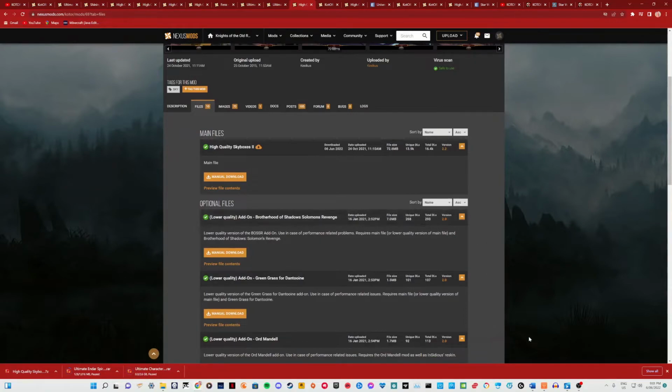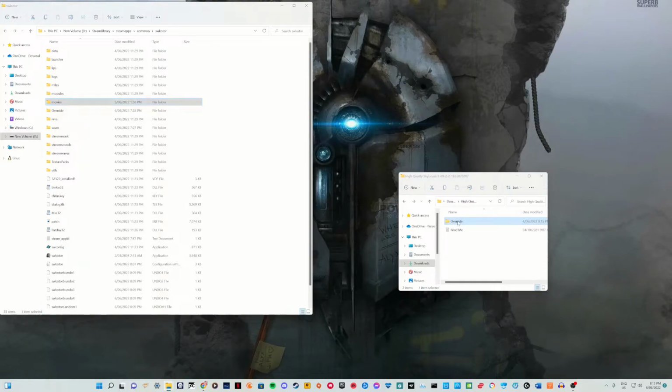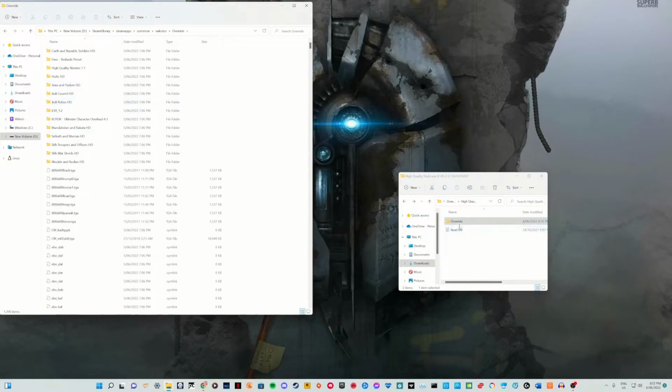Download that, unzip that, and you want to drag this override folder and copy it into your SWKOTOR. You can either do that, or you can just open the override folder, open this override folder, Control A, and then just drag it all into your override.